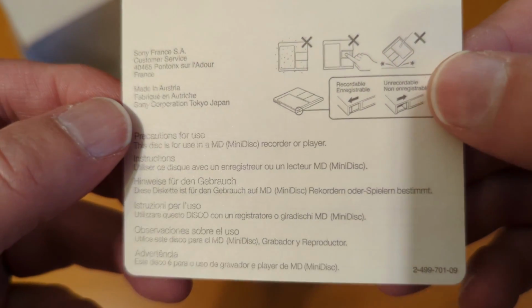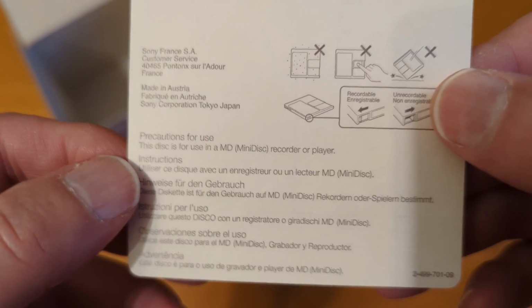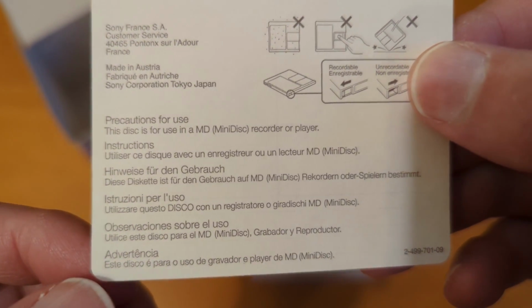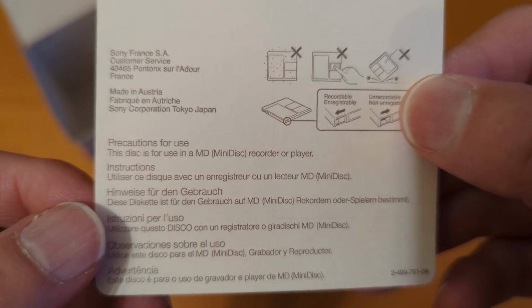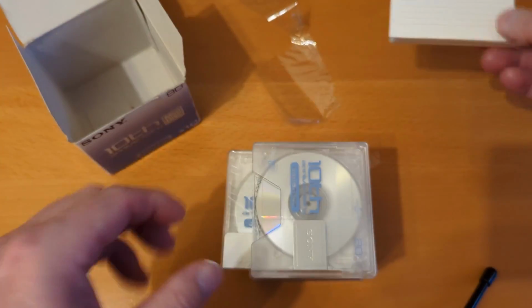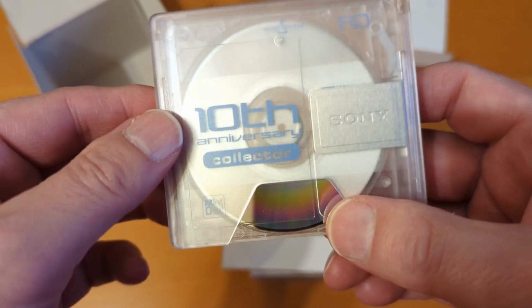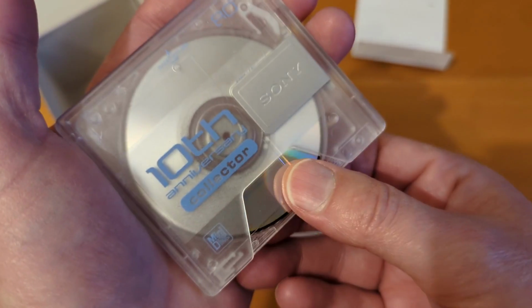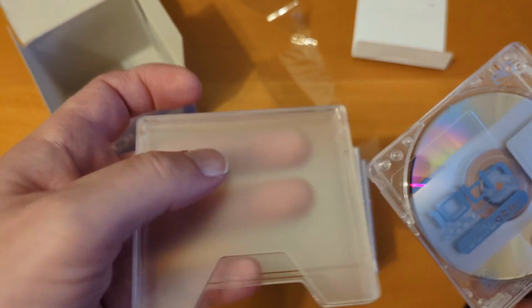It's a bit blurry, this camera, isn't it? This is my new phone. Let me see if I can zoom in a bit there. It seems a bit blurry, but that could be the screen protector. So I'll have to have a look on the editing, see what it's like. But the nature of this type of video is I can't really reshoot it because I've already opened the box.